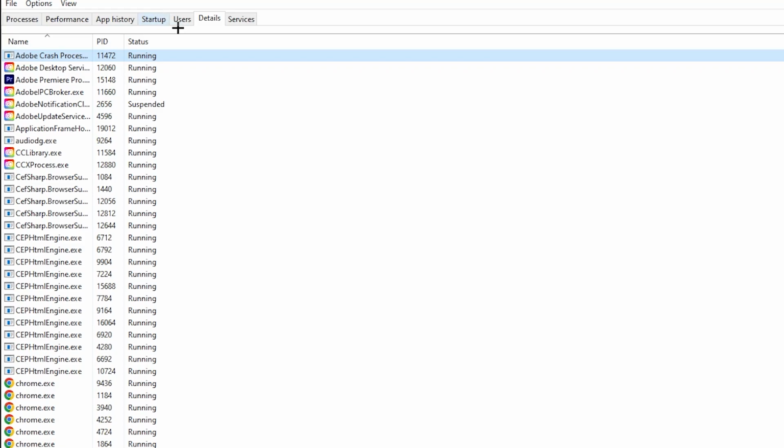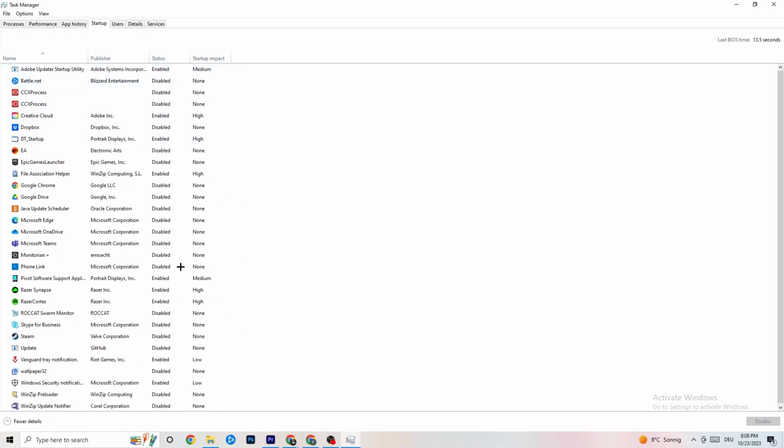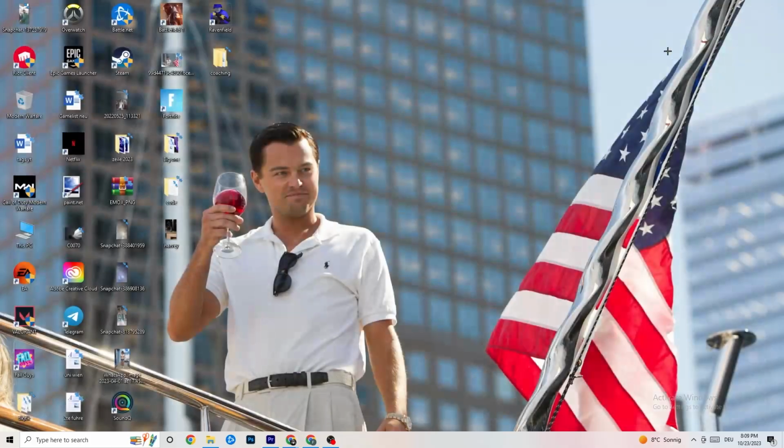Next thing you're gonna do is go again to the top left corner of your screen and click on startup. And now, as you can see, I've disabled nearly everything. So I want you to disable every single program which is auto starting in the background, just to decrease your GPU or CPU usage, which you don't really need for that. So you see Adobe Updater Startup, you're gonna disable it by just right clicking it and clicking on disable. You're gonna do that to every single program which is currently running and you don't really need. So we're finished at the task manager, so we're gonna end that.